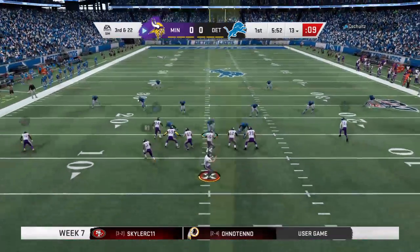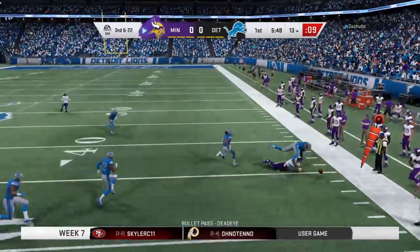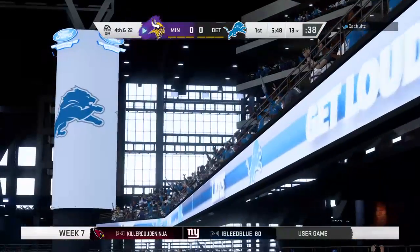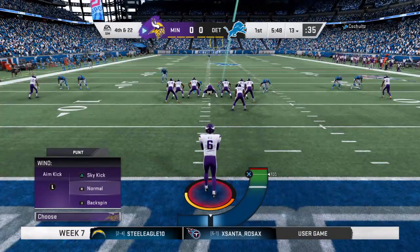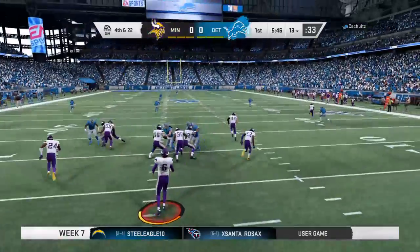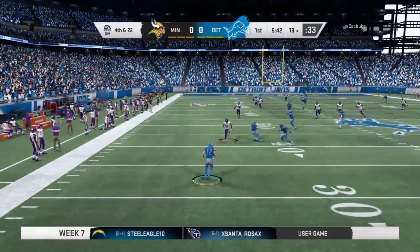3rd and long for Rivers, and that is incomplete. You hear the calls for a penalty, but I just don't think so. I think in this situation, the defender was making sure his guy couldn't hold on to the football. So I don't see anything that warranted a flag. No, I'm with you. There was contact, but I'm happy they kept that flag in the back pocket.